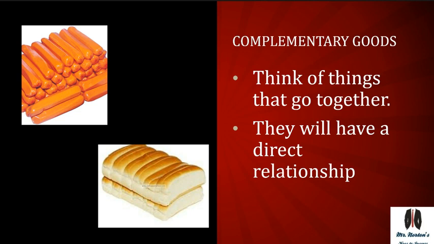But of course, if the price of hot dogs, like say they're on sale, maybe they're buy one, get one free at Kroger. Well, of course, what's going to happen to hot dog buns is the demand for that's going to go up now, only because the demand for hot dogs went up. So again, they have a direct relationship. When they're paired together, if one has a demand go up, the other one will also have it go up. Students have brought up cereal and milk. If cereal got really expensive, maybe they'd buy less of it, and then because of that, they would also buy less milk. Let's get into consumer taste.